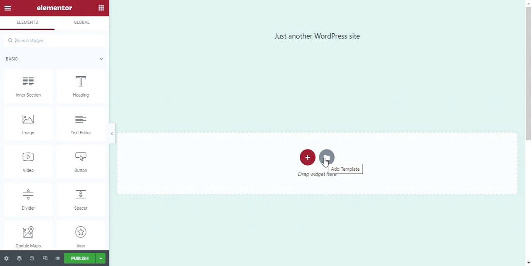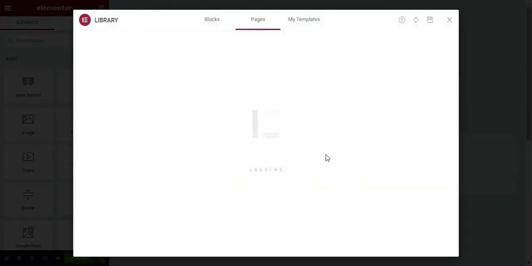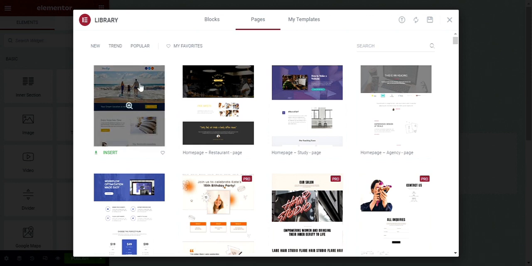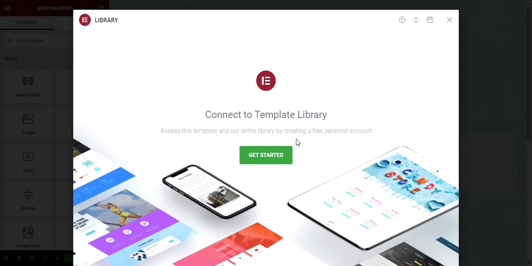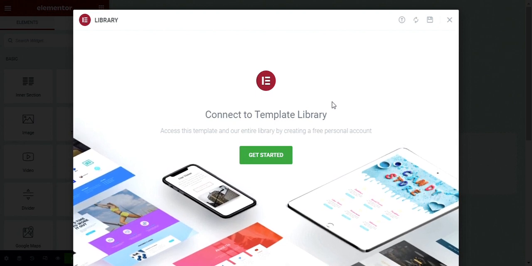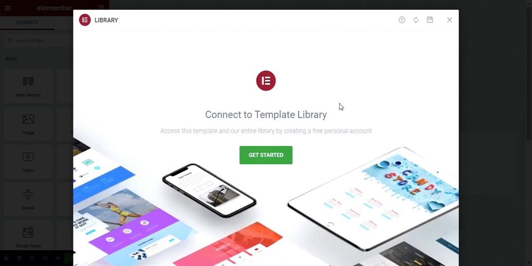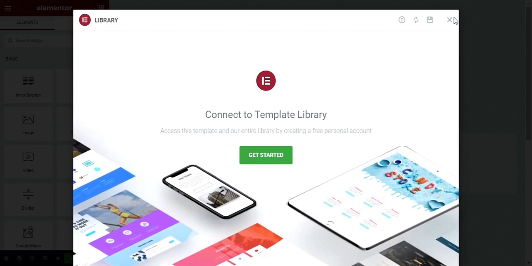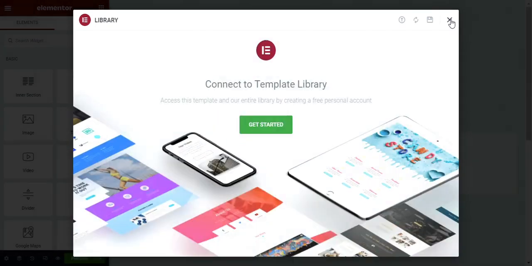We have this button here that represents a new section, and we have the other button here that represents a template. So if I want to use some predefined template by Elementor, I will click on add template and I can see templates I have saved or templates available. If I click on this template, for example, it is going to put in a page that looks like this for me in a few minutes. So I'll just click on insert, and that will help me to add my page to this. But since I don't want to do that because I'm not connecting my Elementor to the Elementor server yet, I will just move on to the next way of using Elementor to build directly.